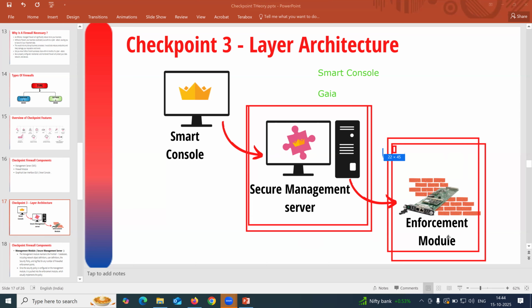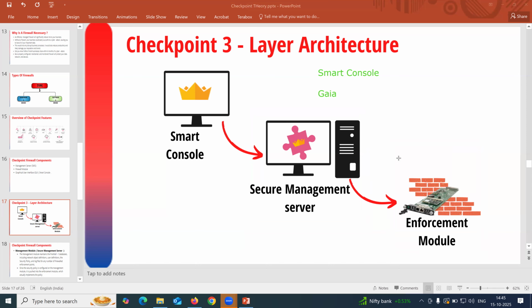One is the firewall application, another is the Secure Management Server. These are the two applications, and for these two applications, you need two operating systems. Each operating system will have an individual GUI access. Understood? Yes, sir.